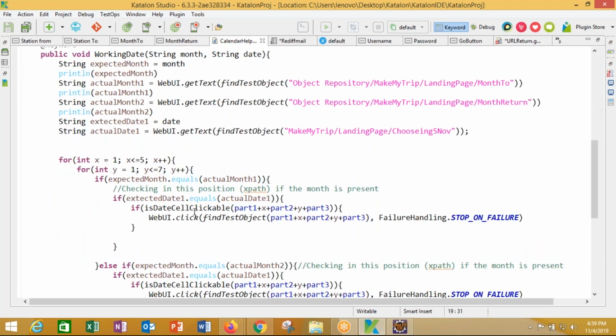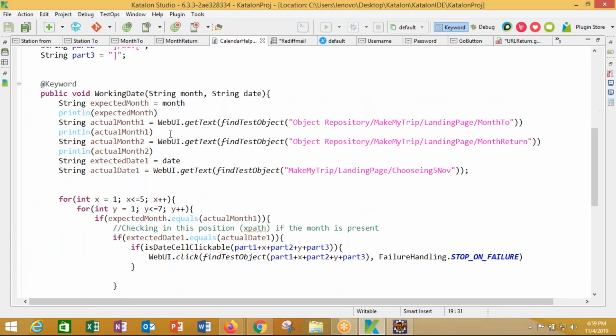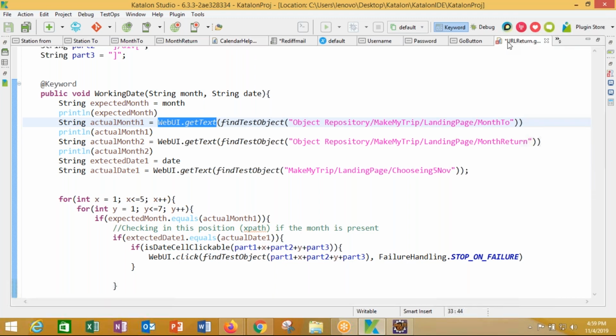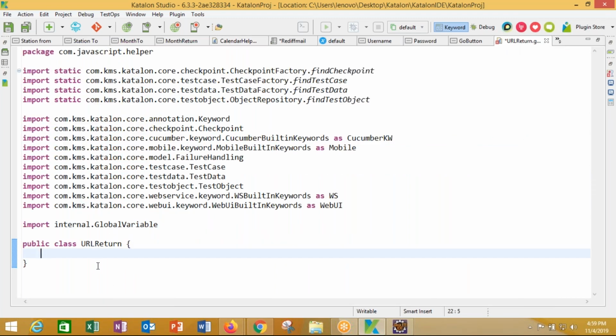Problem with this tool. Maybe I dot get text. And this will also not be taken, the public class public void URL return as the function name.